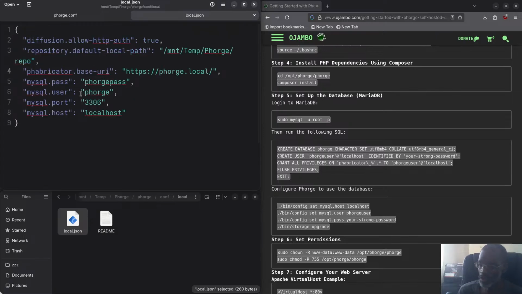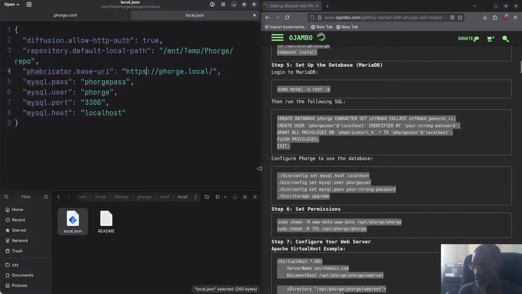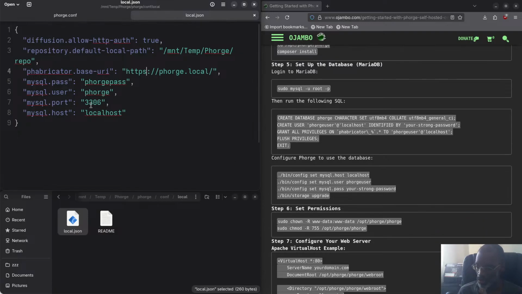So what you need to do is, you see the MySQL. This is what this command will do here: bin config set mysql.host, set mysql.user, set mysql.pass, and then after that you need to type storage upgrade. So as you can see here, it's localhost 3306 Phorge, and the MySQL user and MySQL password.